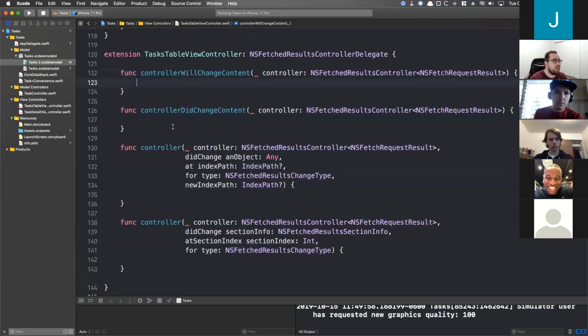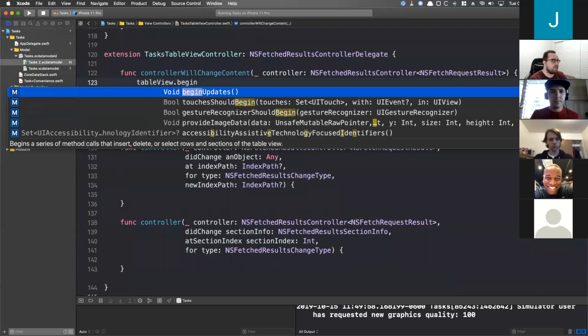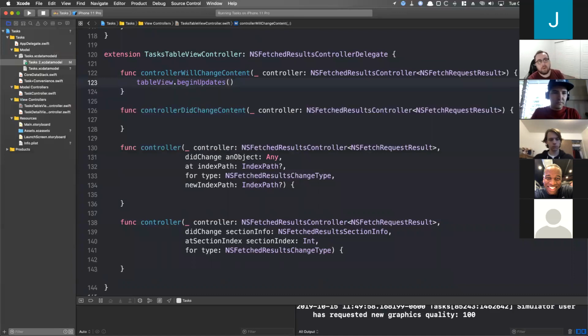And so all these two need to do is we're going to say tableView.beginUpdates. Like it says here, well, that's not a great explanation, but what it does is it basically prepares the table view to change things about it. So insert, delete, move, update rows in a visually pleasing way. So when you insert a row, it slides in from the left with an animation instead of just jumping in from one frame to the other. And then finally, we say tableView.endUpdates to say, hey, I'm done with that.